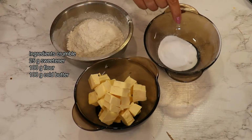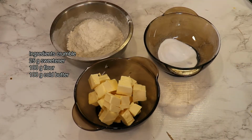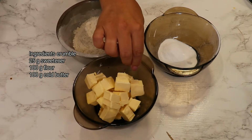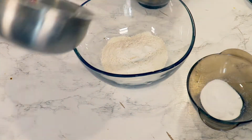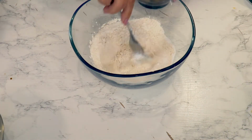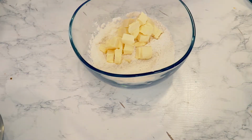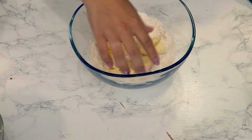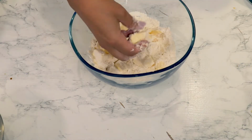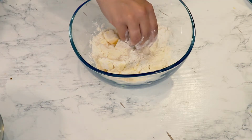For the crumble, I will need 25 grams of sweetener, 100 grams of flour, and 100 grams of cold butter. And first we mix flour with sweetener. I will add butter that was cold. I cut it in cubes, and with the tips of my fingers I'm just gonna rub it with the dry ingredients until we're gonna have a really crumbly sandy mixture.